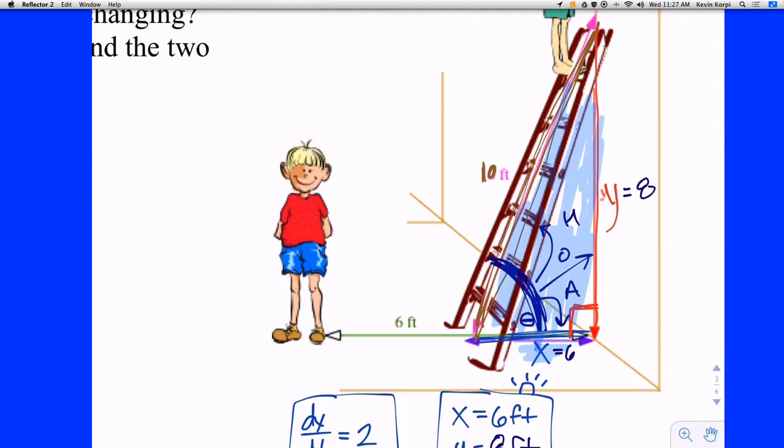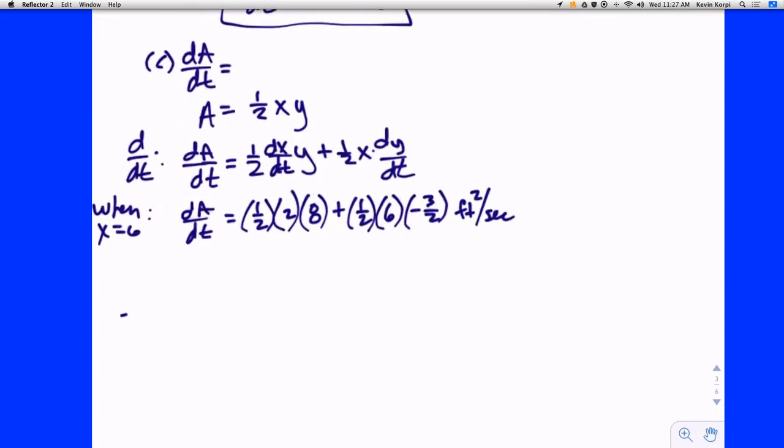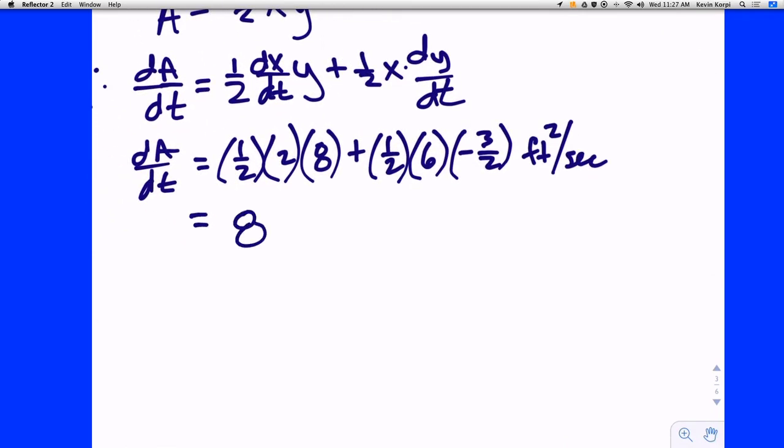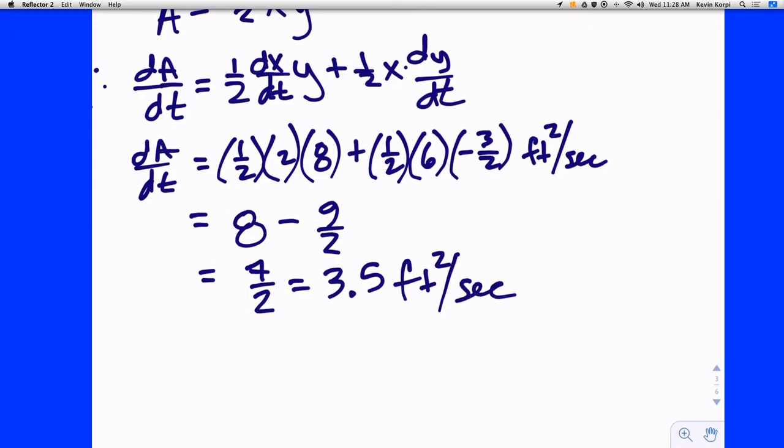So at this point, do you think the rate of change of the area should be positive or negative? Probably positive, yeah. Let's see what the calculations tell us. I get 8 here, and that's a 3 times 3, that's going to be a minus actually, 9/2. 8 minus 9/2. Well, that's going to be 16 minus 9, which is 7/2, which is positive 3.5 square feet per second. Yeah, positive. Cool. So it's nice to think about what the answer might be before you get the answer, or after the fact, maybe you just see if it's reasonable.